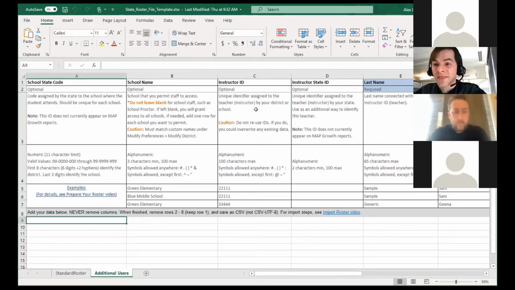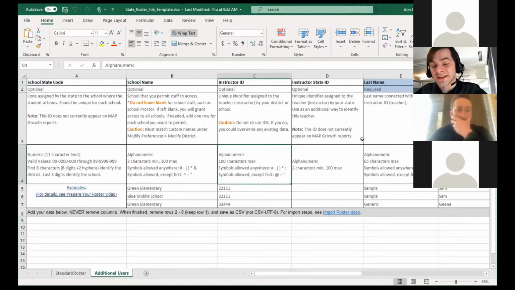I do want to point out that on the regular roster, assuming it has all the teacher information filled out, the one you pull out of your own district SIS, it will create those teacher profiles when that's imported. So you don't have to add teachers through this process, but it is good to know that it doesn't automatically add the proctor role to teachers that get created through the file. So any teachers that are going to be proctoring, and we know the majority of our partners just have the teachers proctor their own students, you'll want to add that proctor role. So you can do that with this file.